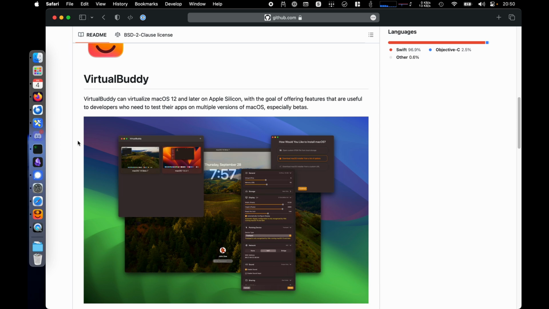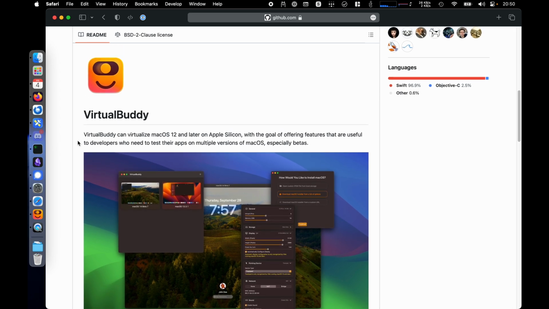has released developer betas. But if you're like me, you only have one Mac that you use regularly, and you don't really want to install a beta operating system on your production machine, right? So it's a beta, stuff might break. So running it in a virtual machine is a really good option to try out macOS Sequoia, explore the different options, and see what the beta is like without destroying your machine, which is really nice.